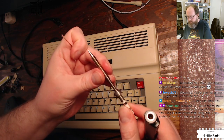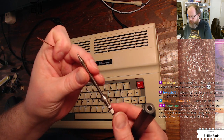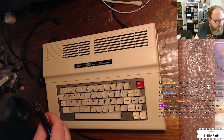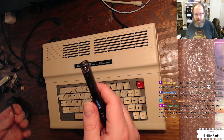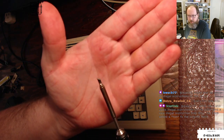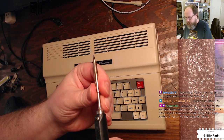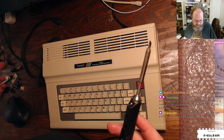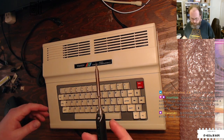These are nice tips. They're where the tip is integrated into the heating element, so it's direct heat. And I ran into some problems with some tips on my Hakko, because, well, honestly, just because I was using crappy tips. I bought real Hakko tips, and they got much better. But for this, I'm going to put in the knife tip, which is the one I usually use on this iron. That's the other reason I like having this iron, is that I can run a large knife tip on this, and then I can put an SMD or other precision tip on my Hakko, so I can just grab a different iron to get a different tip.